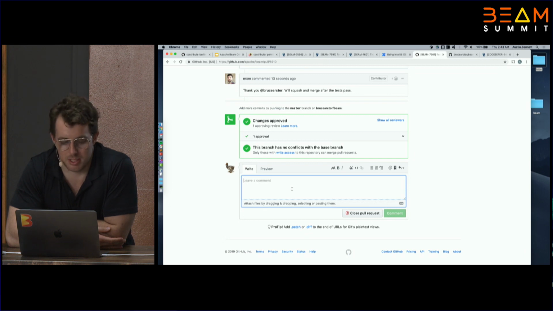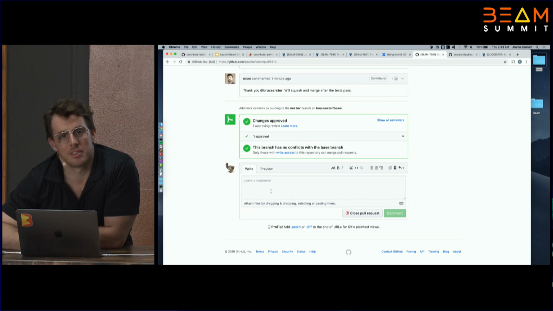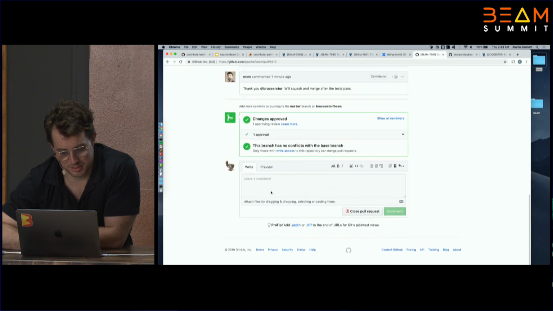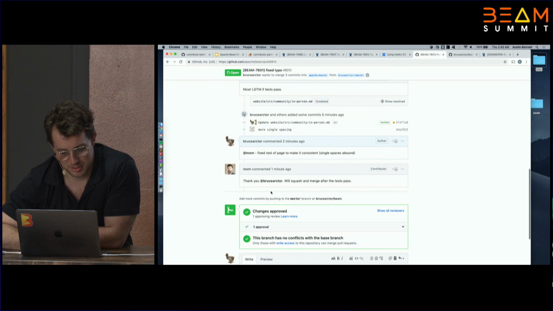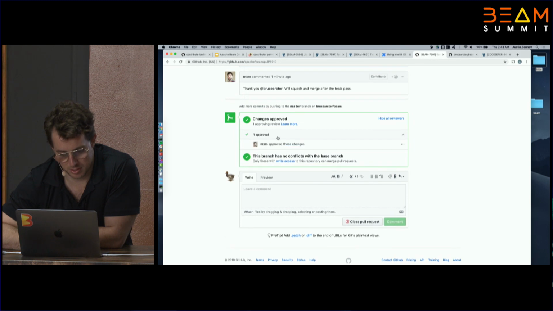Perfect, and that's what Max has said he will do here. Now, is there a problem with the test runs? I approved the pull request and we have agreed to merge this, but the Jenkins test runs didn't seem to be triggering after you added the new commit, which probably just takes a few minutes to be resolved. Yeah, because we should see that in here, right? Where it says changes approved, there should be some test runs listed, but I don't know why that is not working at the moment.